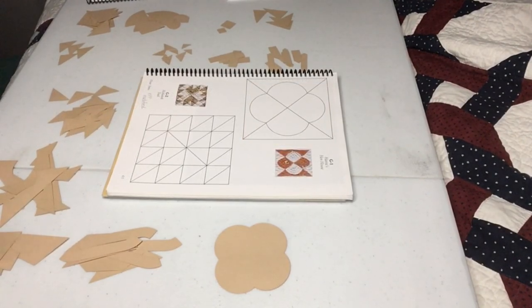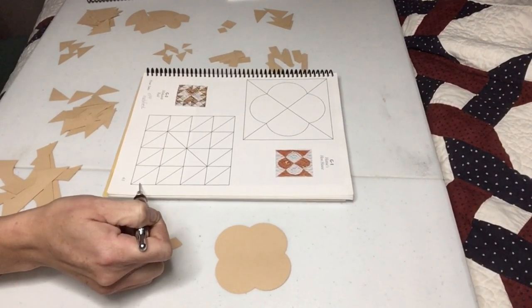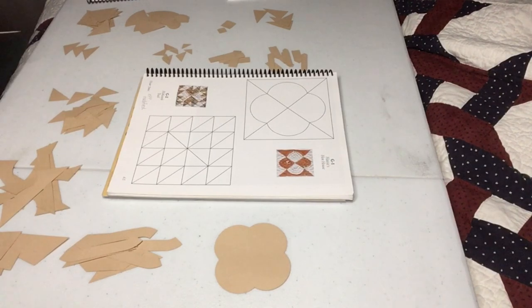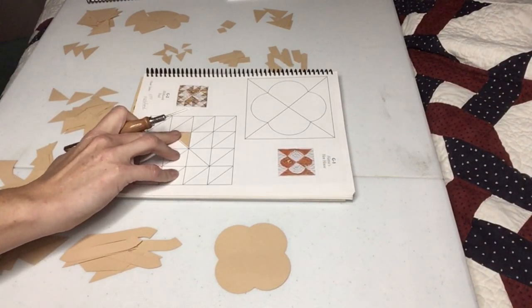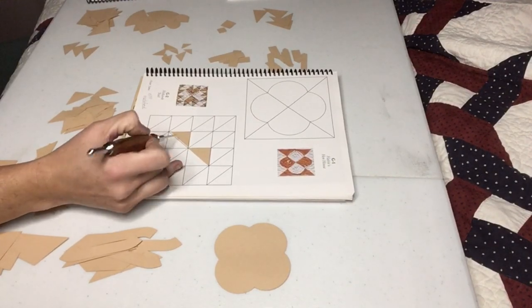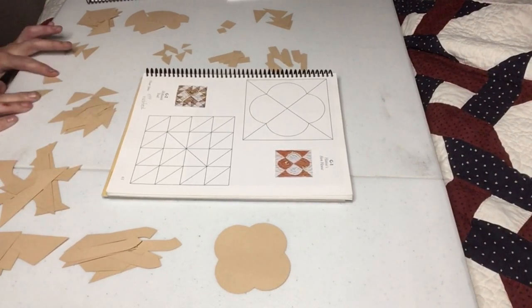So we're gonna go on to G2. In this is obviously all the same triangle. There's 32 of them, and I've sorted these already. There's four of them that are not the same size. It's kind of obvious, but when you're blowing through here, you want to make sure that they really are the right size, okay? So this is the right size, clearly this is not. So what I do on these is I will take one that I know is the right size and then line up all the other ones to it.